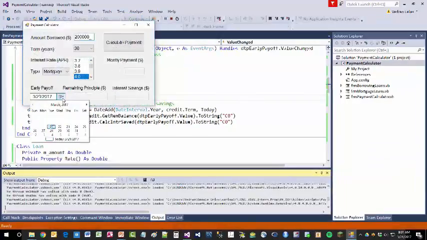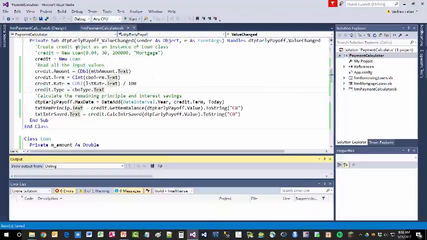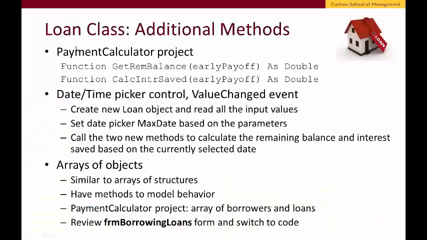Okay, we'll trigger this event by going relatively far into the future, but not too far, right? Maybe 2025, and then let's say some April date, 15th. Okay, and you'll see the remaining principal and interest saving in the 160,000 or 80,000 range, and that should be sort of similar for you, although you will not get the same values because your current date or today's date will not be the same as mine. Okay, so we're going to close this. We're going to save the changes, switch back to the presentation, and pause.